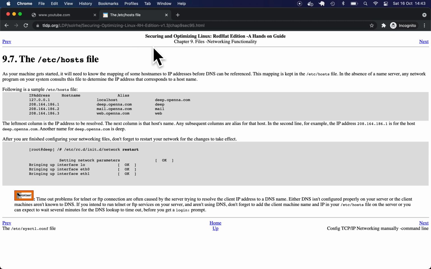What this file does is it helps map host names to IP addresses. And this is useful because if I wanted to go to youtube.com, I can basically put a fake IP address here, like 127.0.0.1. And before I consult the DNS server, which is basically something in the cloud that allows you to say, hey, give me the IP address of youtube.com, before it does that, it will look into this file first. And if it finds an entry, then it'll trust that IP address in this file.